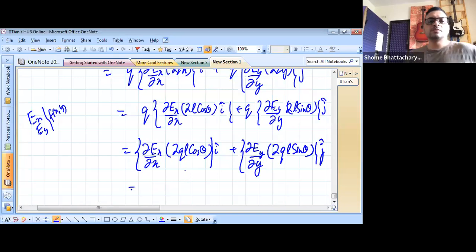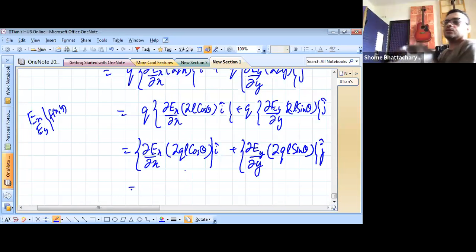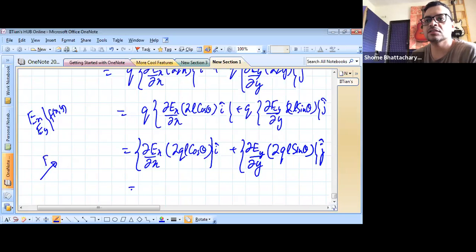No, we're not assuming 2 dipoles. We're just assuming some electric field which has x and y component. So electric field can be the field because of a single point charge kept at the origin, or it can be the field because of a line of charge or anything. Then we'll see 2 dipoles. Okay. Dipole is kept like this, dipole is kept like this. Okay.